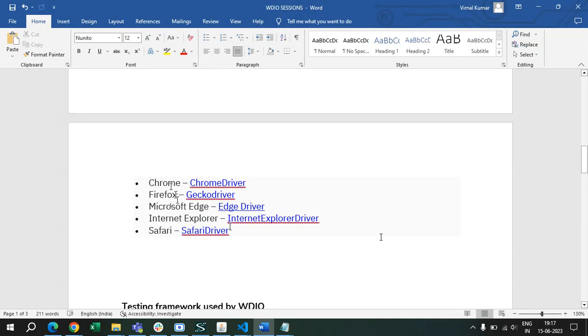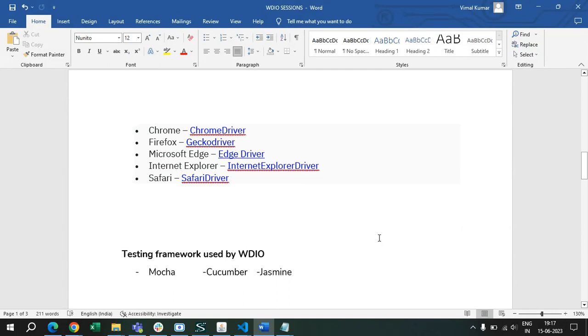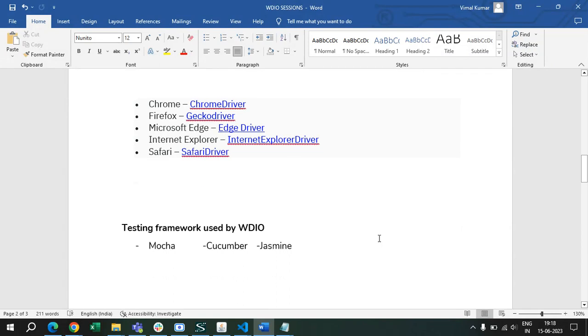If I talk about the testing frameworks used by WDIO, it can be Mocha, Cucumber, and Jasmine. Mocha is also used in Cypress. Also, we have seen in Cypress how we can use Mocha, Cucumber, and Jasmine. These are also some of the frameworks used by WDIO.